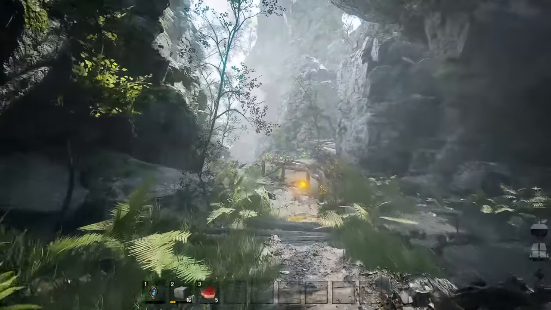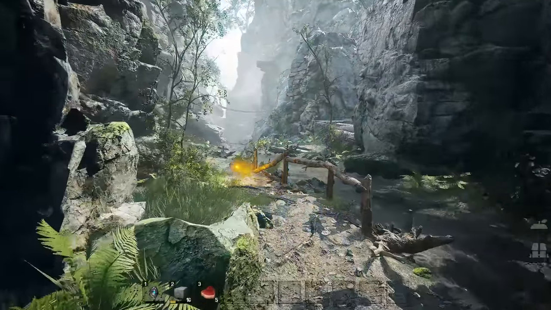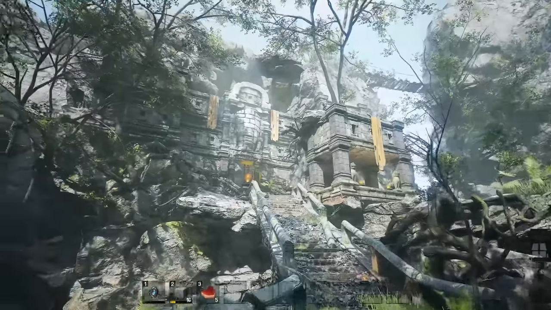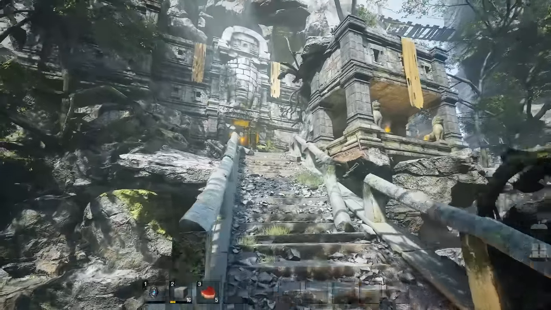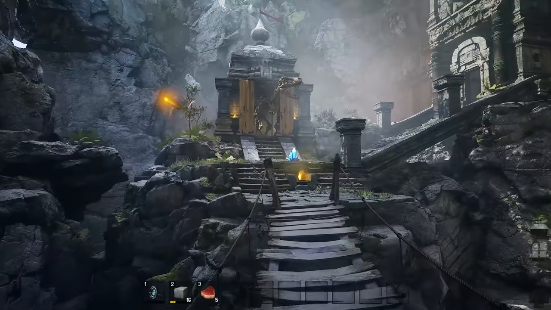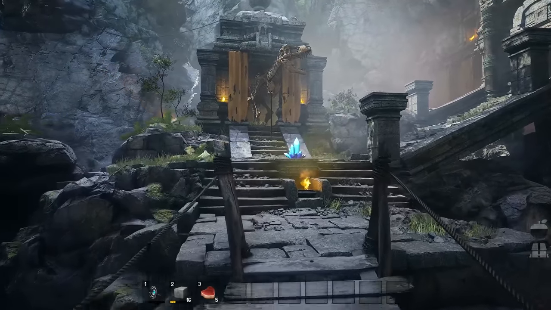Oh, I thought that was just something on fire. No, that is clearly a magical wisp. Oh, so there is building in this game. I doubt it's going to be anything like this, but this is very pretty. All right, I see a gem. Gems are good things usually. Oh, and a giant dinosaur skeleton.